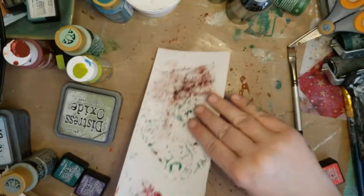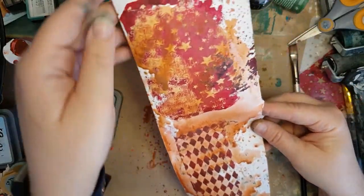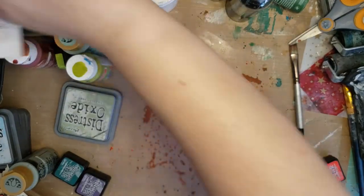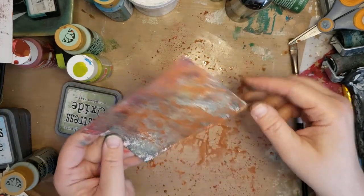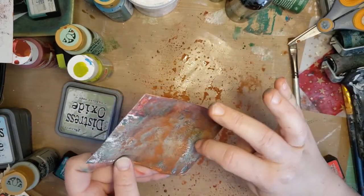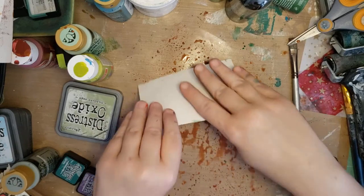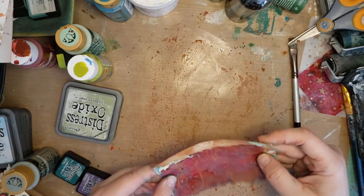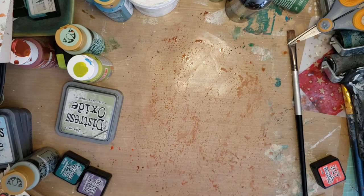Got some new colors going on here. Be a good fall color. Kind of a terracotta is what I ended up with. Interesting. So that's on top of the green acrylic. There's a copper hair in there with it. What do we have here? That's like some distressing too, right? Alright, wipe that up. That'll work.